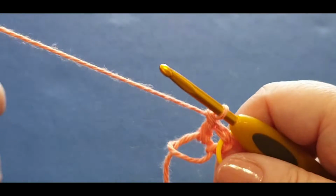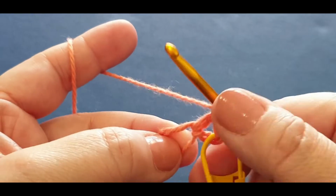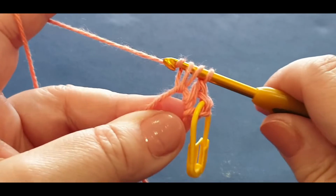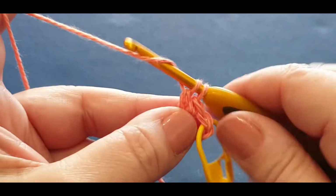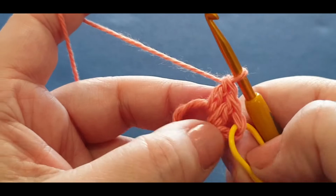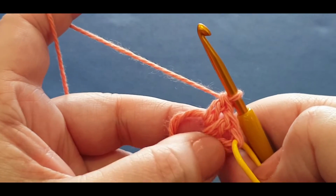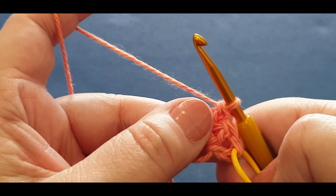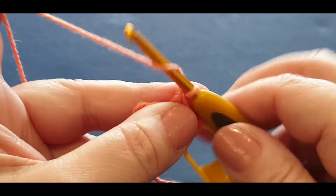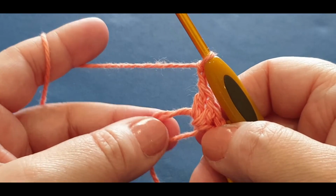Easy. Then what you're going to do now is do another double crochet. Yarn over your hook in the space, pull a loop through, yarn over, pull through 2, yarn over, pull through the last 2. What you have formed, with these chains here, is actually classified as a double crochet in this round. You've formed 3 double crochets. Now we want to make a first corner, and that's chain 1 and 2. And we're going to pop another 3 double crochets in that center.